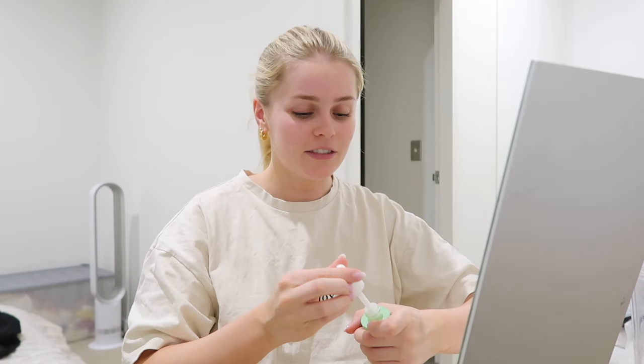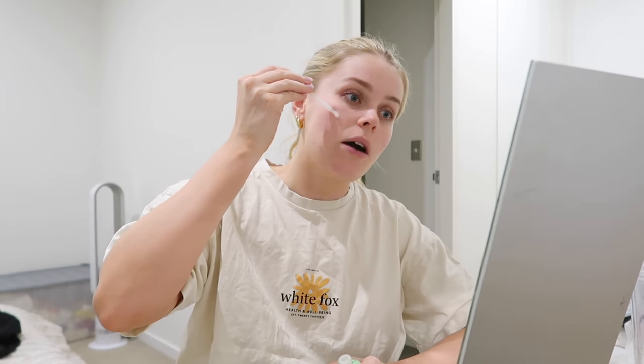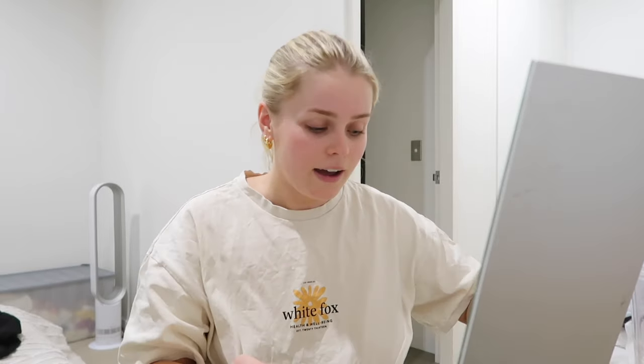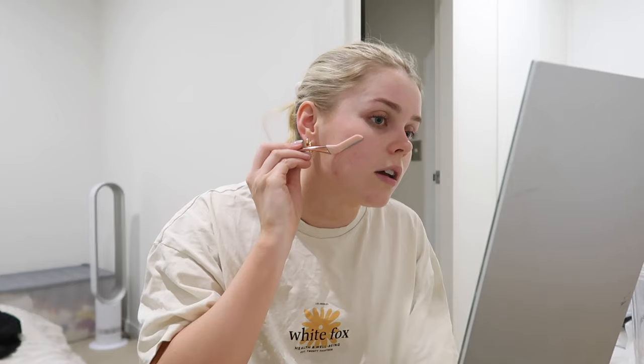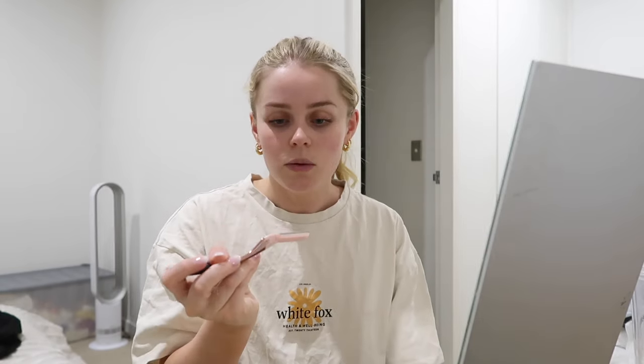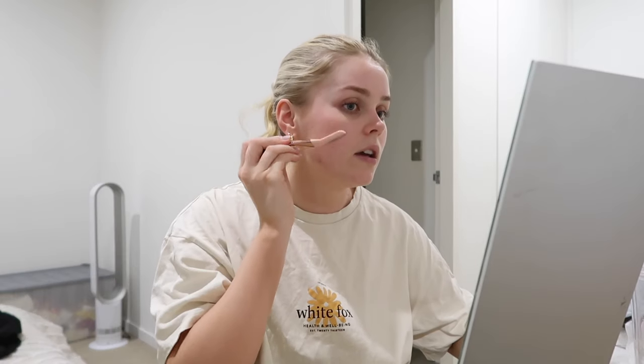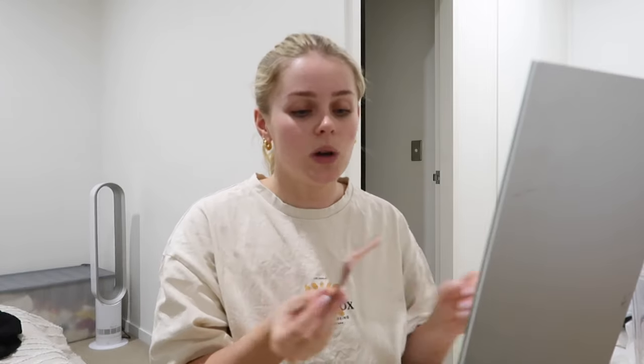I haven't even properly shown you guys the after of my hair, but I love it - super, super blonde. I've showered, done the everything shower, exfoliated my whole body, shaved. And now I am going to do some dermablading. I really needed to do this because whenever I pop fake tan on my face without doing this, I end up with a fake tan mustache. It's really good exfoliation as well. I just do it on a 90 degree angle and use an oil or serum so it glides along my face nicely - you don't want to be too harsh otherwise you'll get scratches.